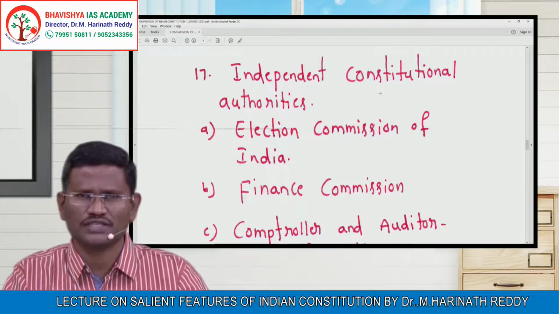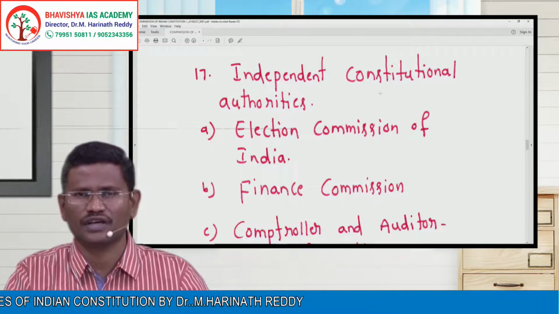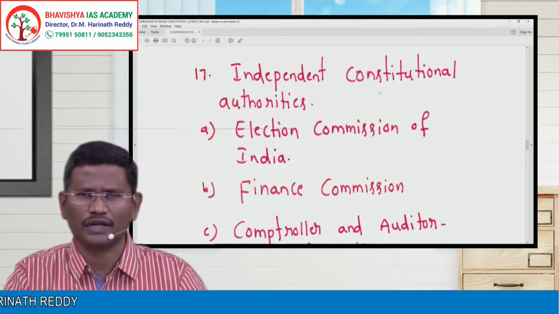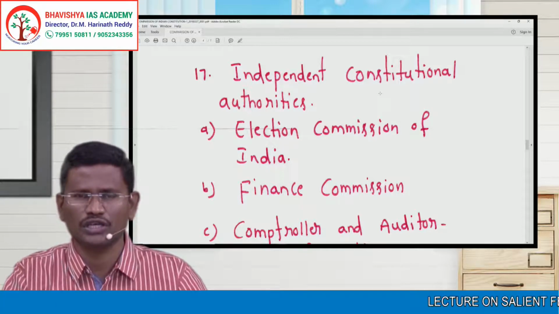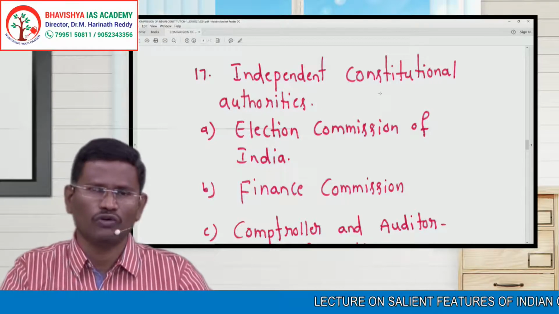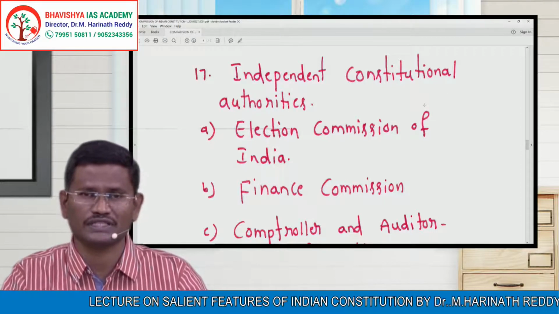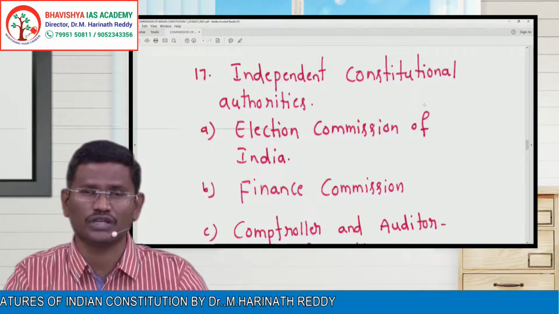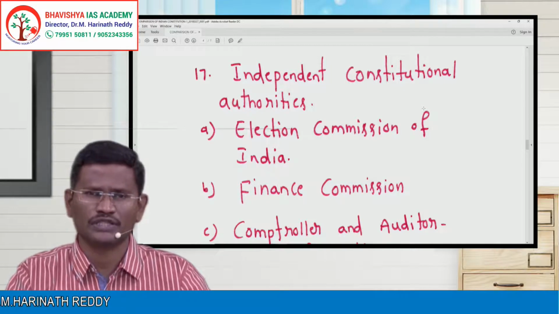The tax revenues of the central government are shared with the state governments on the recommendations of the Finance Commission of India. For example, recently the 14th Finance Commission has recommended 42% of the tax revenues of the central government to be shared with the state governments. So, the Finance Commission of India plays an important role in promoting cooperation between the central and state governments. Finance Commission is an example of cooperative federalism. The center and the states cooperating with each other. The center supporting the state governments with more money from itself.